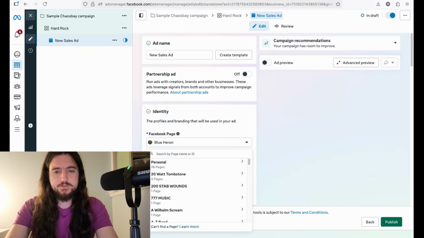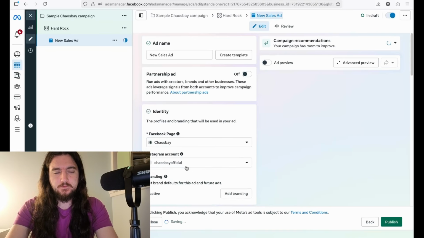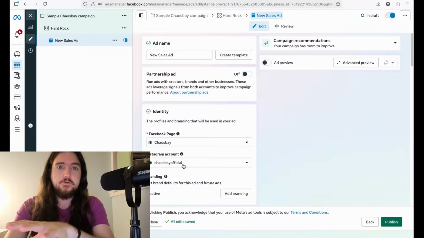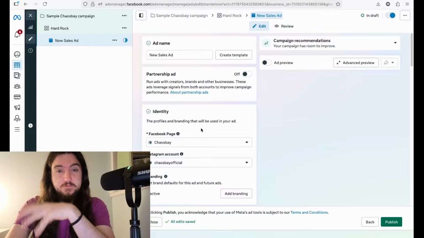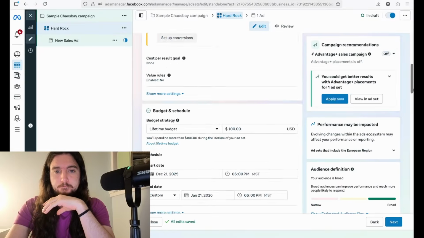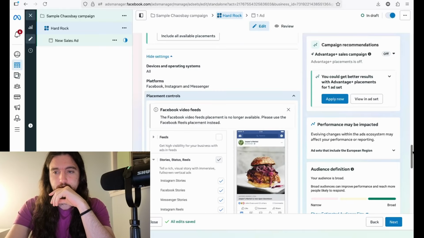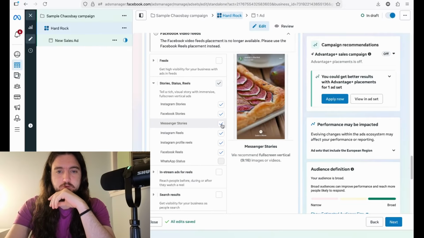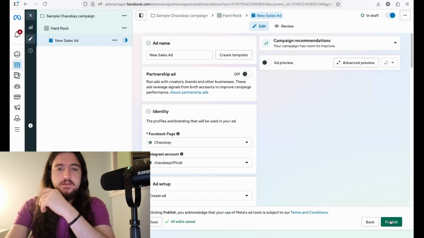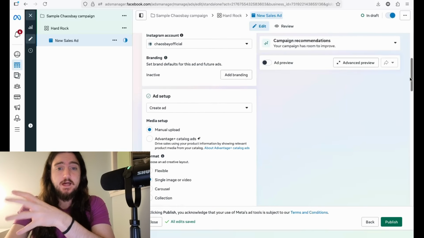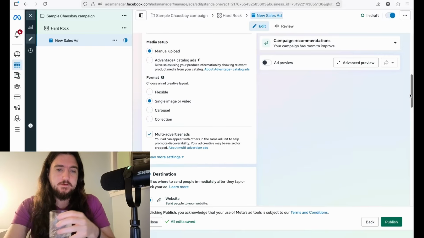We're going to choose our Facebook page, which is attached to the Instagram. If it's not showing up, it's pretty easy to connect your Facebook to your Instagram. And for the record, you do need a Facebook page to do this, but it can just be a dummy page. If you don't want to run any ads on Facebook, then we would just go back here, go to placements again, edit it, and take out Facebook stories, Messenger stories, Facebook Reels. I like to leave it in. I tend to do a lot of rock, which has a lot more of a Facebook audience than other platforms, but do as you will.